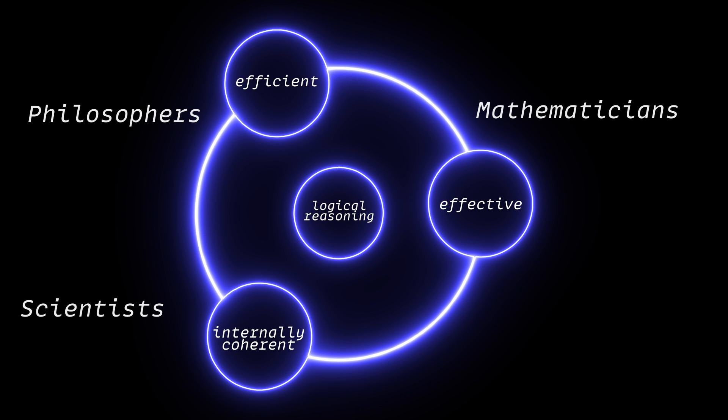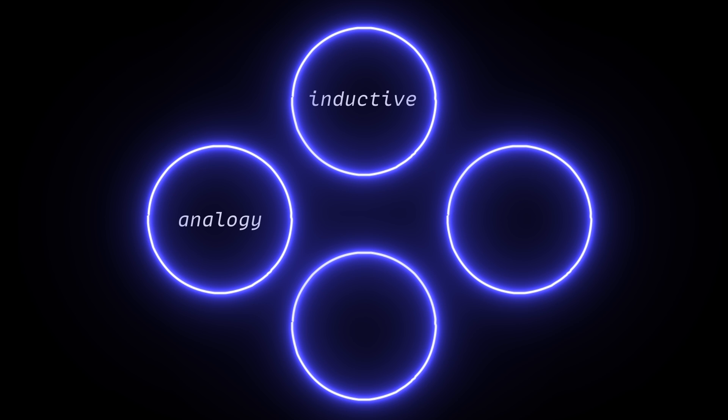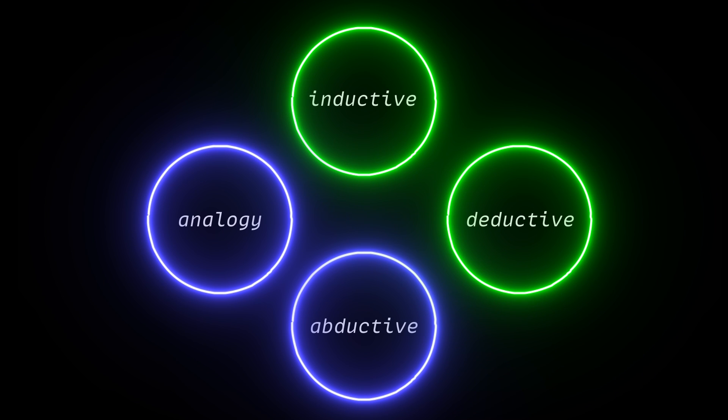Philosophers, scientists, mathematicians, and computer programmers all use logic in their work. There are many types of logical reasoning. Let's discuss two of the most important ones before exploring the role of logical reasoning in programming. I am specifically referring to the inductive and deductive logical reasoning.